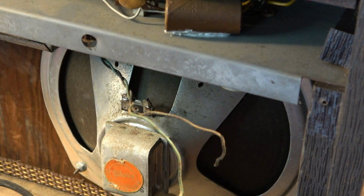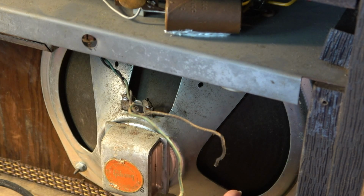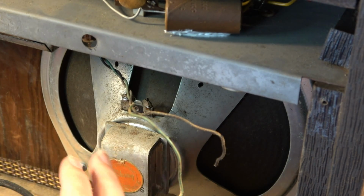They get loud enough for bedroom use, for practice and recording, which is fine for those applications. But if you wanted to set this thing up on a stool at a gig and mic it up, it might be nicer to have a better speaker cabinet. And even for recording, it might be nice to have options.